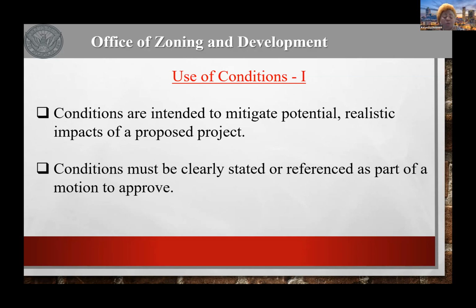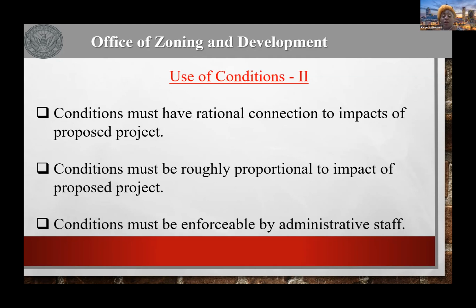If you feel as though, I want to really say this condition, but I don't know how to say it, please reach out to me and I will help you put the condition together. Please reach out to any of the planners on staff. They'll help you put the condition together so that once we receive the condition and we're adding it to, if we're going to accept it as a part of the staff's recommendation or provide it to the zoning review board or to the board of zoning adjustment, that it is very clear and no one is trying to figure out what you are requesting.